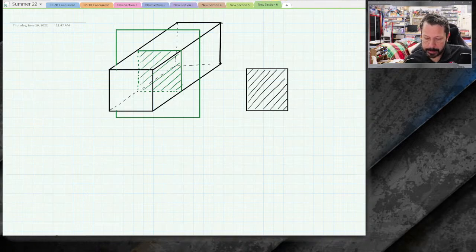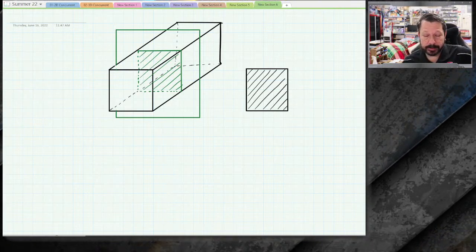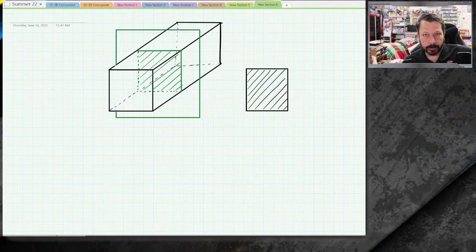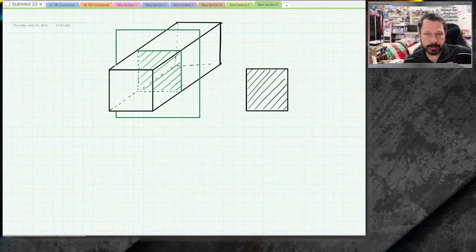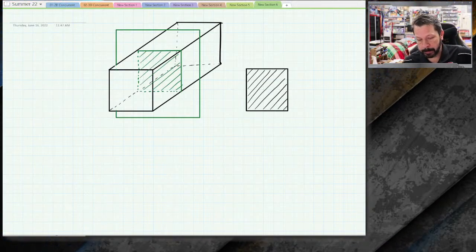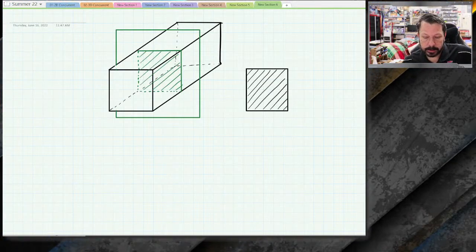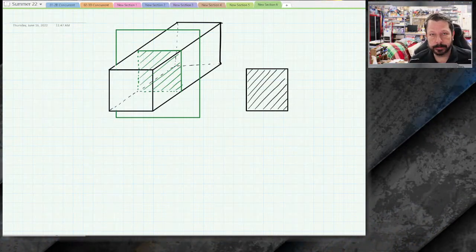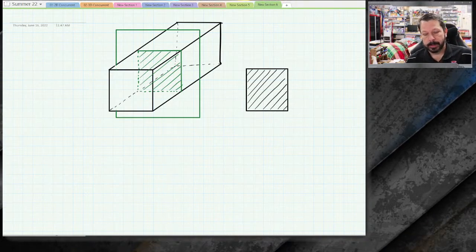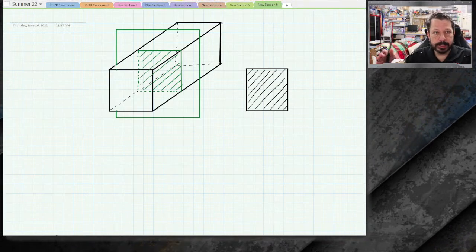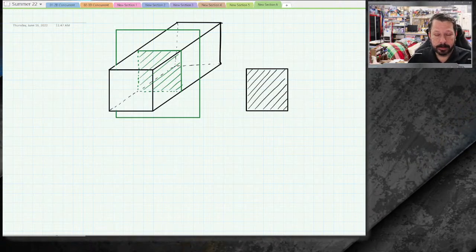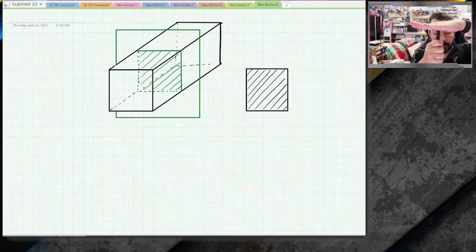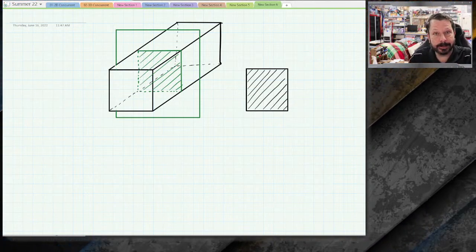But the idea is that we want to find the centroid of this cross section. And for our course and for our assumptions, this cross section doesn't change throughout the length of the beam. So the centroid is, if I took this cross section, like cut it out of a sheet of thin plywood or whatever, and laid it down flat, the centroid would be where it would balance. So if I took the plane and put it on a little post, it would balance at the centroid.